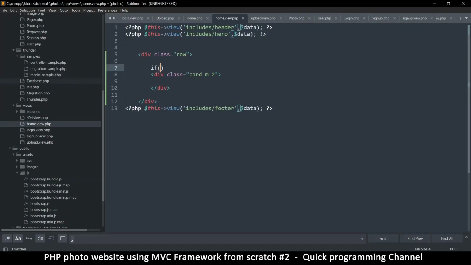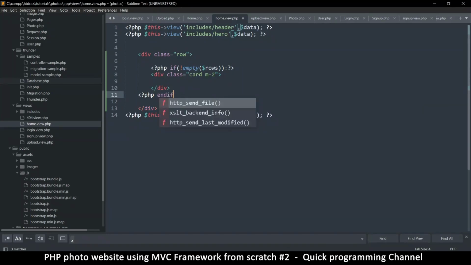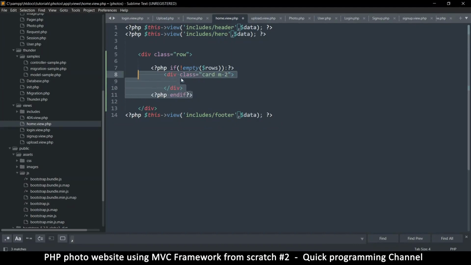So let's put an if statement, some PHP tags of course, and see if rows is not empty. And then we're going to do what we're going to do. Let's put end if over there, and let's push things inward like that.